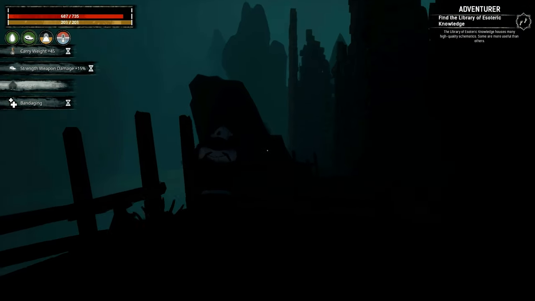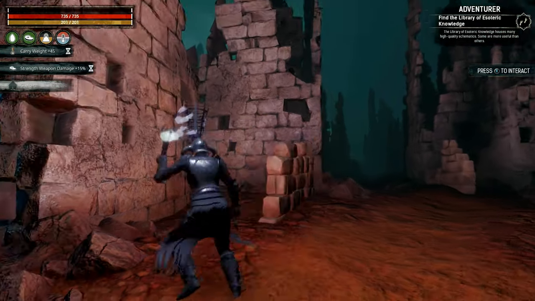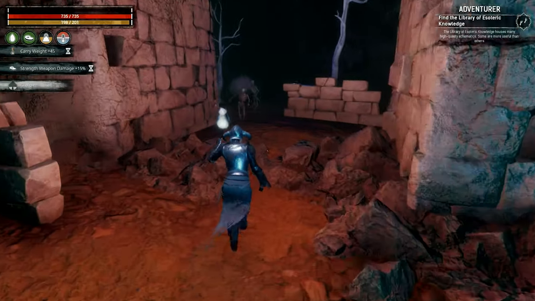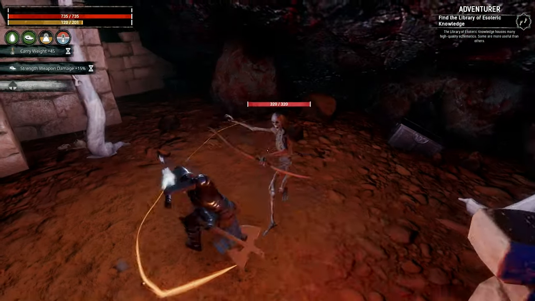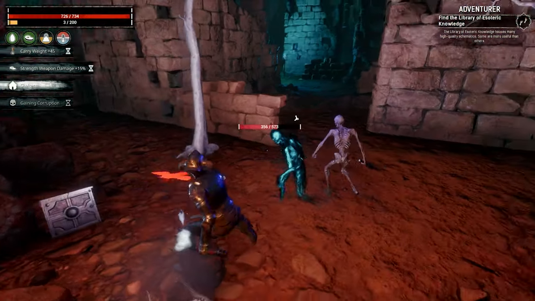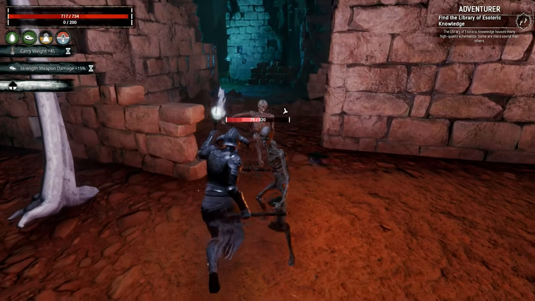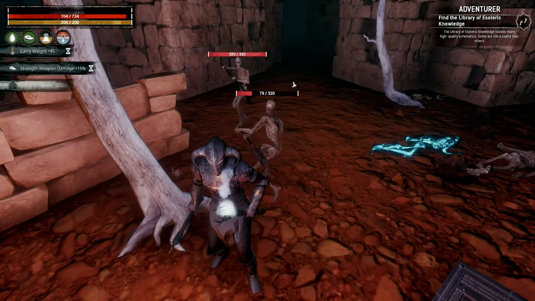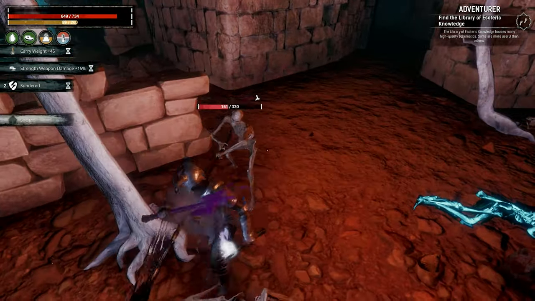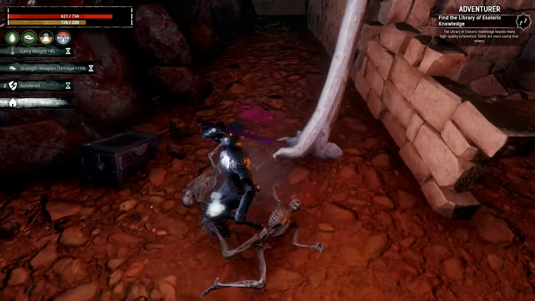Wow, it was dark in here, innit? I hope the boss room isn't going to be pitch black. That'd be annoying. Activate the torch. Thank you. Right, knockback. Hey, that's a nice pole arm you're using, but get out of my face.